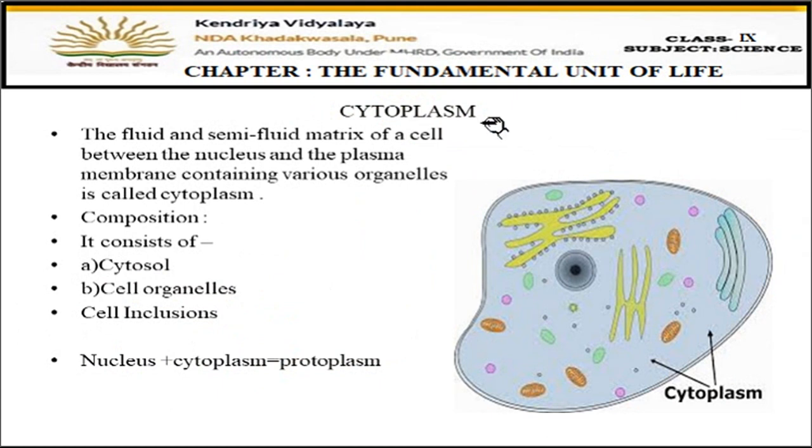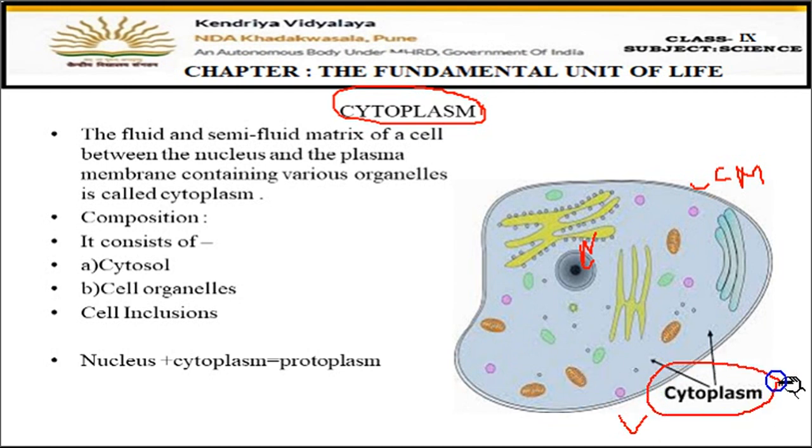Now let's move on to the next topic, that is cytoplasm. We have been talking about cytoplasm for a long time. Let us see what it is. In the diagram here you can see that in the center this is the nucleus, and this is the cell membrane. In between the nucleus and cell membrane you can see a jelly-like substance, shown here in blue color, which is known as cytoplasm. It is the fluid present in the cell between the nucleus and the cell membrane, or the plasma membrane, right? And this cytoplasm consists of many cell organelles. You can see here mitochondria, Golgi bodies, ribosomes, vacuoles; they all are floating in the cytoplasm.